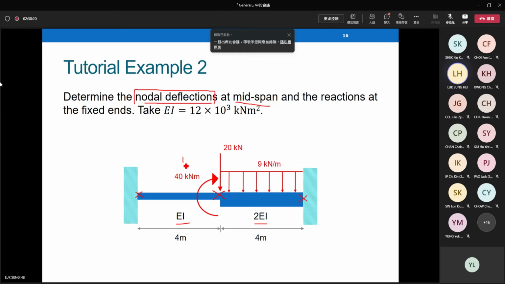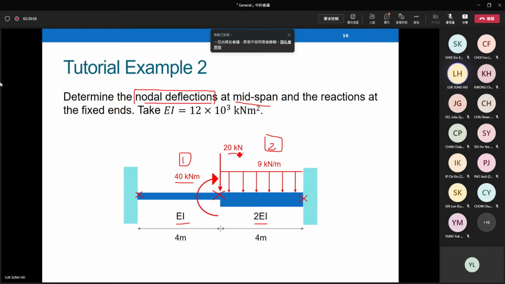Cut this into two elements, element 1, element 2. Then it becomes a very classical problem. Two very nice supports, fixed ends, and we have one concentrated force at the middle. We have one applied moment at the middle. This is the applied moment, 40 kilonewton meter, at the midspan. The direction is clockwise. Clockwise means negative. So you will see negative values, negative moments. The force is also negative because it's pointing downward.